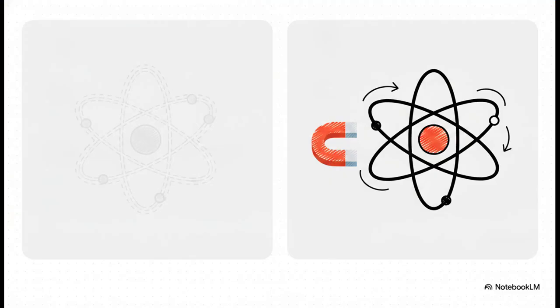So looking at these two isotopes, the contrast is pretty wild. Carbon-12 is everywhere, but it's totally useless to us in NMR because its nuclear spin quantum number is just 0. No spin means no magnetic moment. But our rare friend, carbon-13, has an odd mass, which actually grants it a quantized spin angular momentum of 1/2. When you put this nucleus in a really strong magnetic field, it can adopt one of two spin states. It'll either align with the field or oppose it. And it's the energy difference between those two specific states that we use to generate our signal.